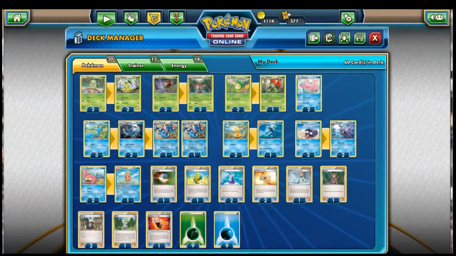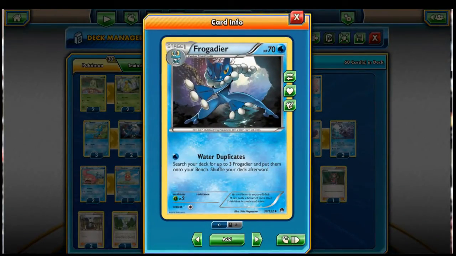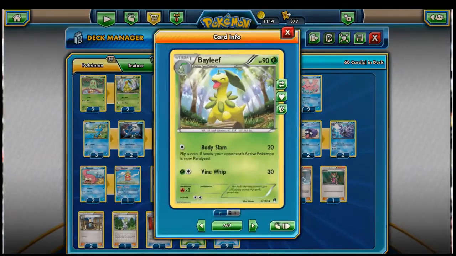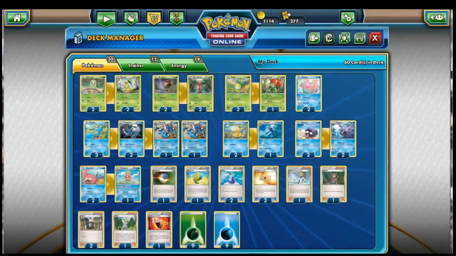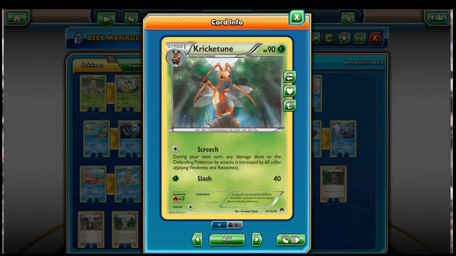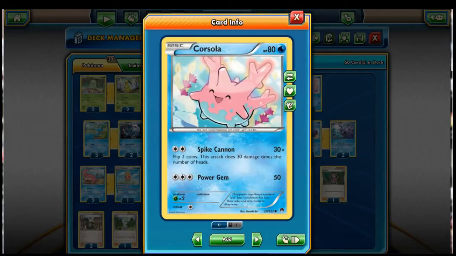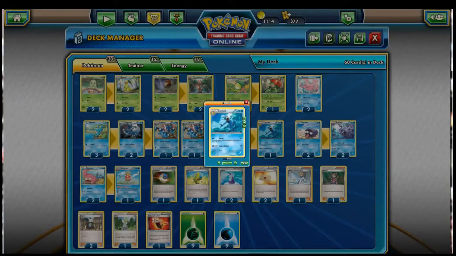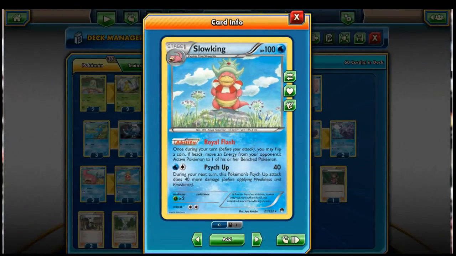Now, I was actually pretty excited about this because of the Frogadier that's in this set. Yeah, they only give us 2. So we're going to be playing a 3-2-2 line for some reason. But anyway, so we got a Meganium, or a Bayleaf, not Meganium, Bayleaf to work here with. And a Cricketune. Then we got a Lilligant, we got Corsola, and let's see here. Of course, we have a Golduck in here. Pretty cool. I think we only have 1 Golduck, and then we have Slowking, which has Roll Flash.